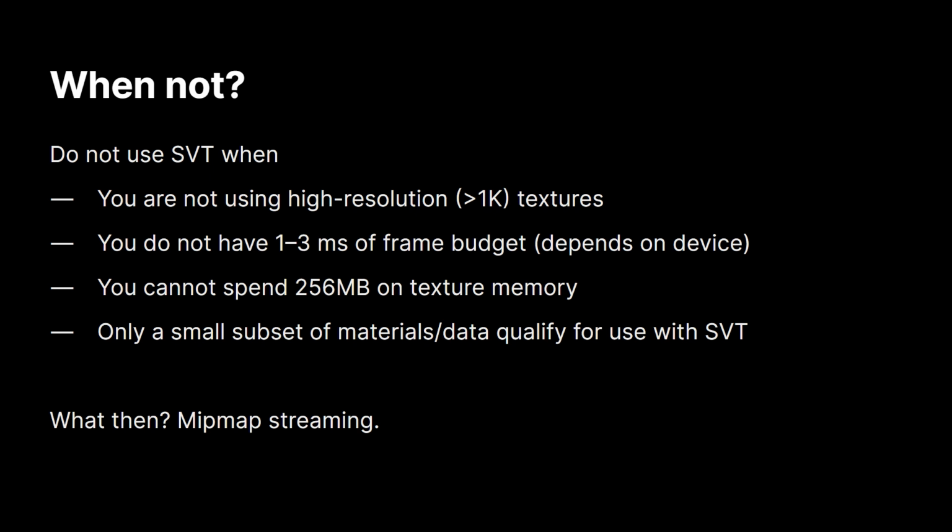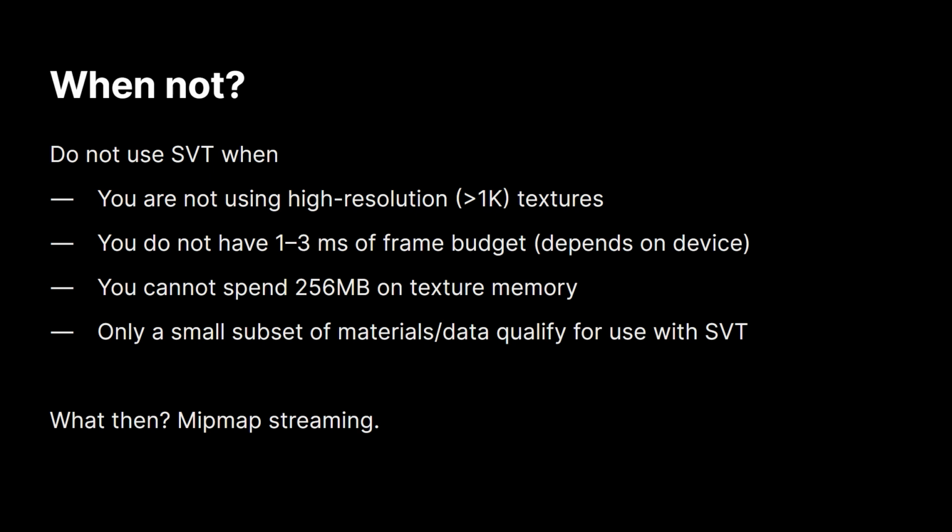Streaming virtual texturing also has a fixed memory cost, and if you cannot spend 250 megabytes of texture memory, it might not make sense. This one is more difficult; sometimes it does, sometimes it doesn't. The point I'm trying to make is that you do need to have some minimum budget. And if you have only a few low resolution textures, you might probably use less memory without streaming VT than with streaming VT. So it doesn't apply everywhere. It doesn't optimize memory in every case.